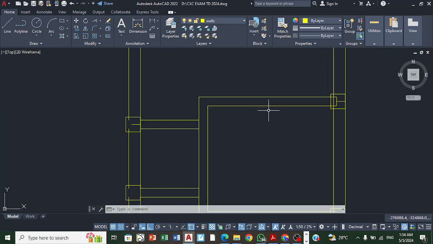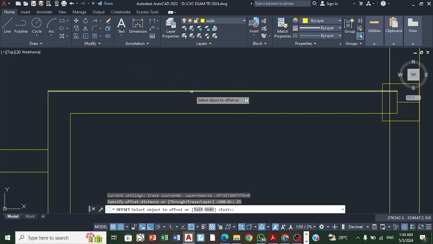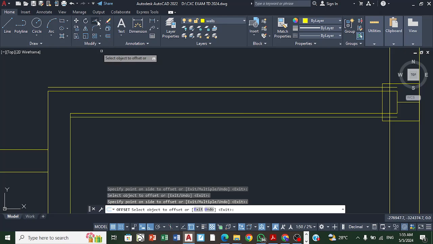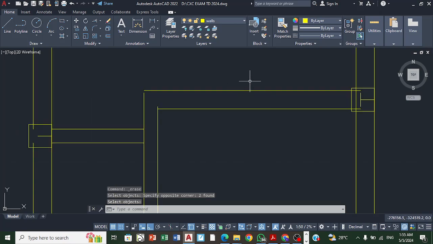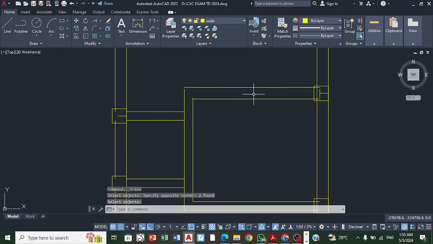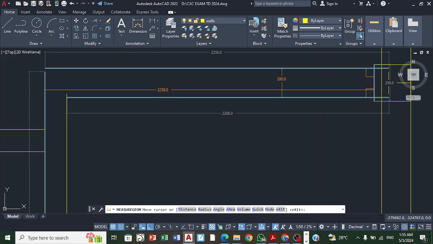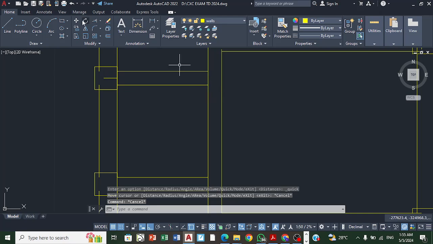Alright, I want these here center. So they are 150, so I'm going to offset 25 millimeters on both sides, and erase the two lines in the center, like here. I'm taking off these two. Alright, this will give me 200. Right, I can do a quick check: 200. Right, wonderful. I'll do the same thing with these here.